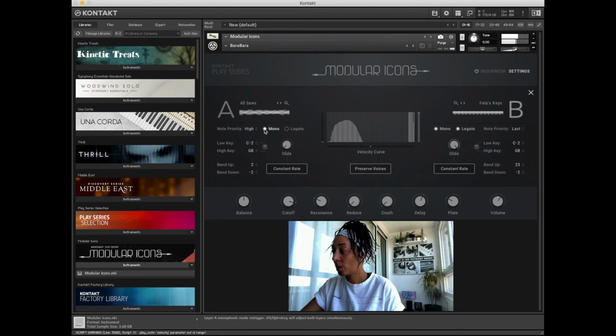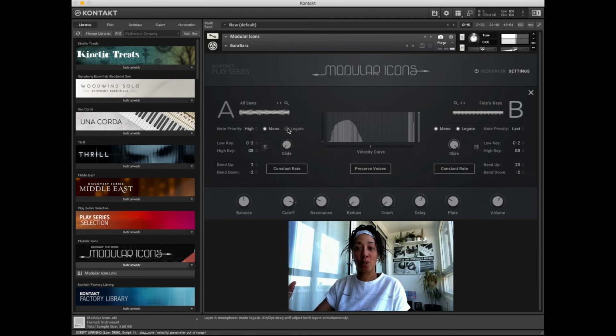Mono. Legato. See, so it's kind of made it a lot more present now. Let me just take that legato off. And now it's gone back to the short notes.